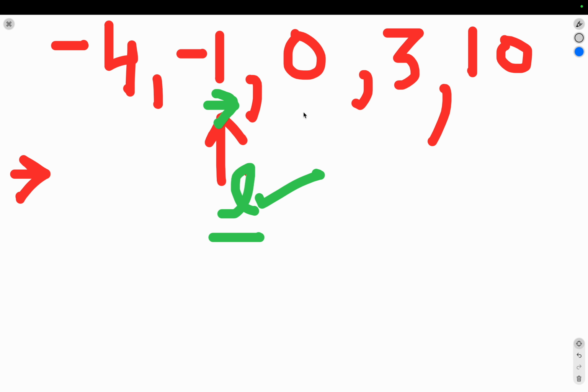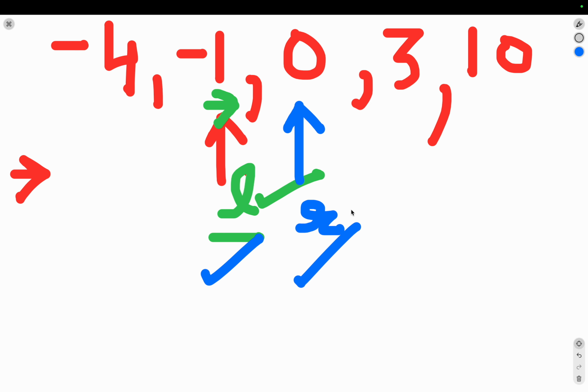And the right pointer will be L plus 1. I mean the initial values of L and R: L we have found, and R we are able to find by saying R is equal to L plus 1. So we have two pointers. Left is the last value which is negative, and the right pointer is the next value, the first value of the array which is greater than or equal to 0. In this way we have the two pointers, left and right.